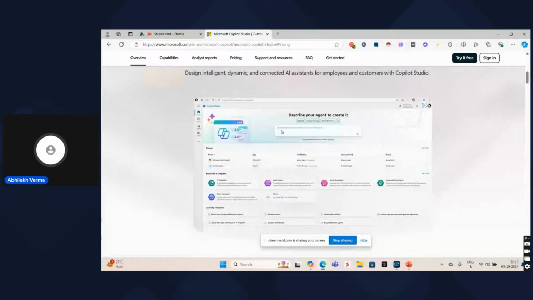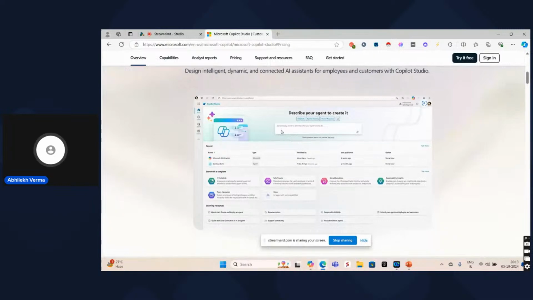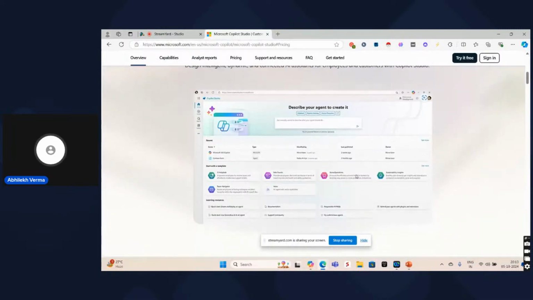So you want to travel, and you won't have to have some kind of challenges, and you want to just get it done quickly. So this agent will quickly get it sorted, right? So as you can see on the screen, you have different options with different kinds of templates, which you can use based upon your requirement. And the good part is there is always documentation support, which I think all the Microsoft tools right now provide, right? So that's one good thing about that.